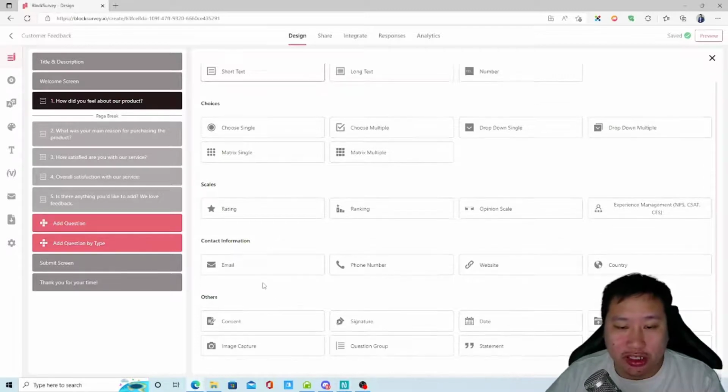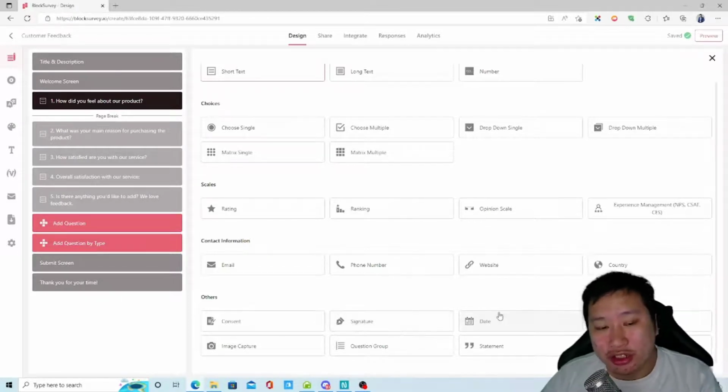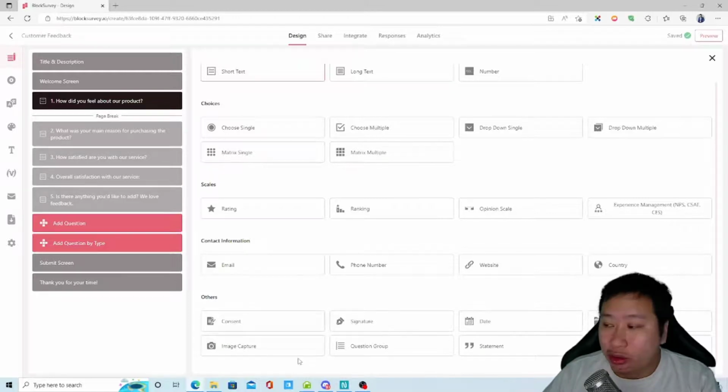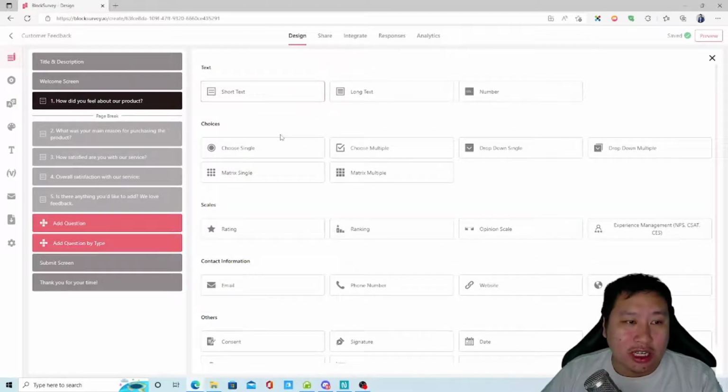We're going to try some of these later on. Then you got email, phone number, website, country, consent, signature as well. So with Blocksurvey, you can collect signatures, date, file upload, image capture, question group, statement, and payment. So those are the types of questions.